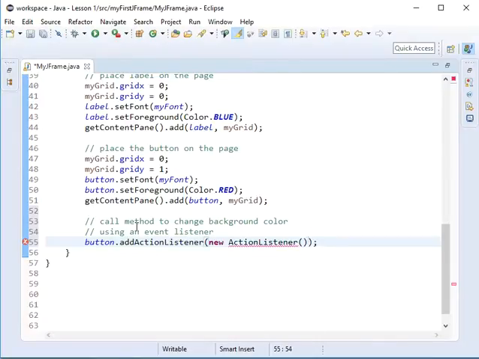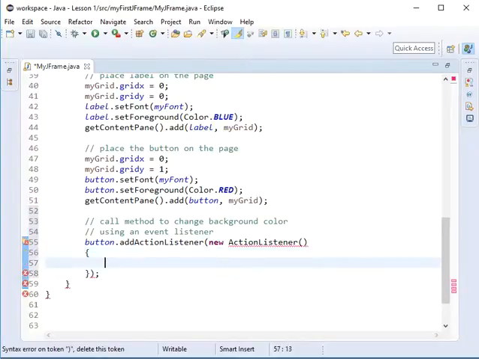My automatic typing helper kicked in. I'm going to press enter, and I'm going to put the cursor right underneath the B. Then I'm going to put an open curly brace and a closed curly brace. So this is going to be a big long line. Don't worry about the error right now.